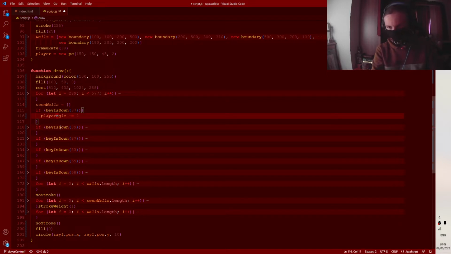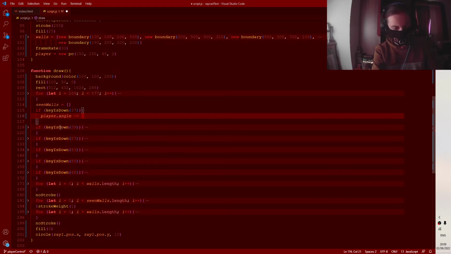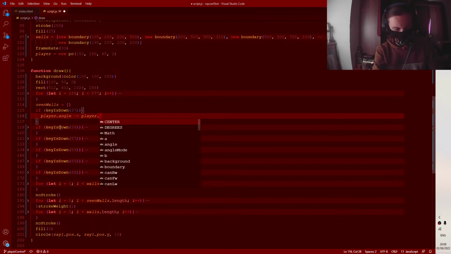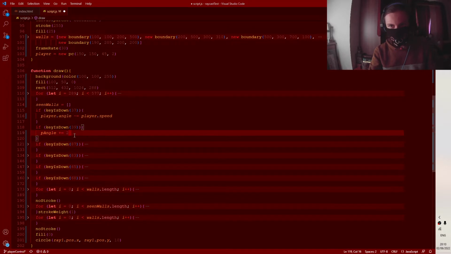All of the things here that use those angles, all those variables I just deleted, need to be changed. So this needs to be player.angle minus equals player.speed, and this needs to be plus equals the same thing.